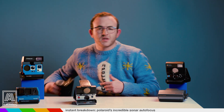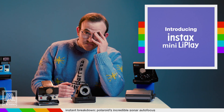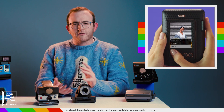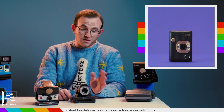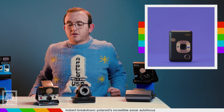And with the i1 and One-Step 2, they're back in the hardware game. Innovating film photography sounds like an oxymoron, and instant film is now a hobby rather than a mass-use photography system, but I would love to see the folks at Polaroid Originals tackle something like Sonar AF again. Last year, Fuji released the LiPlay — it's a bad name because I personally can't pronounce it, so that makes it bad. It's a digital hybrid camera that uses autofocus and prints Instax minis, but that's essentially a digital camera with a built-in instant film printer. I fear that's where Fuji's ultimately headed with their entire product line. I really hope they prove me wrong about that, because that would not be chill.